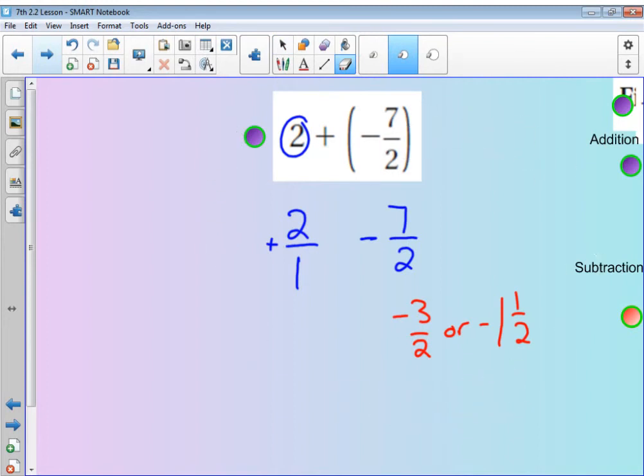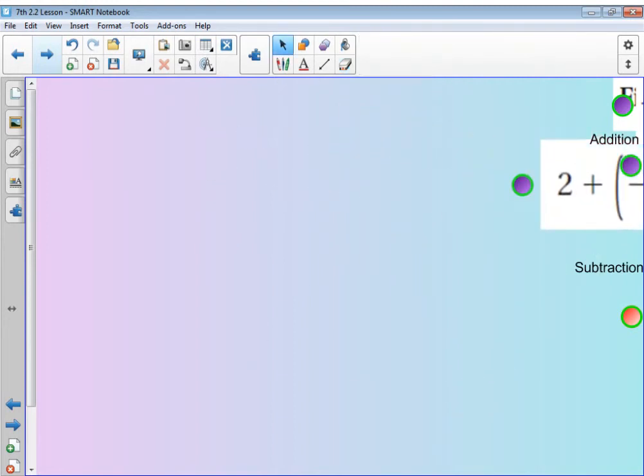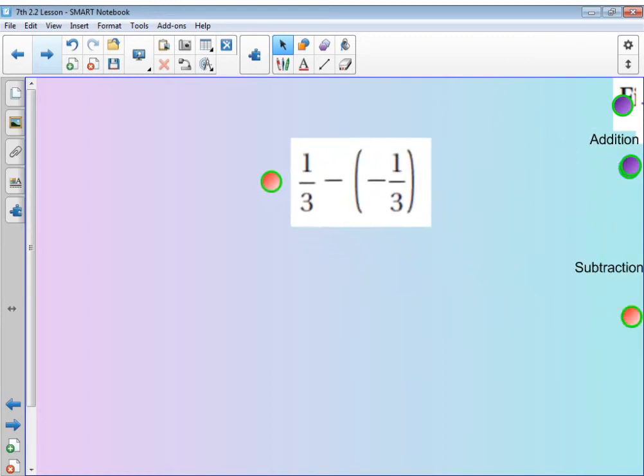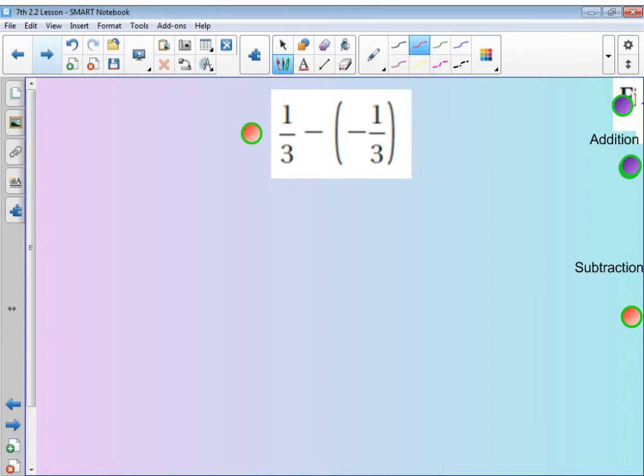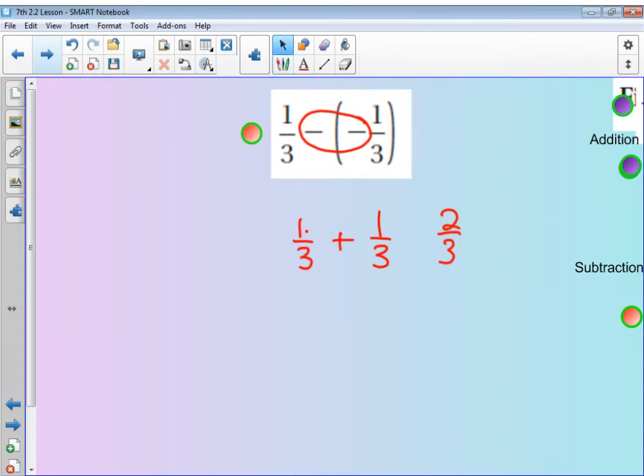Okay, so let's go through and work some other ones where they actually call them subtraction. It doesn't mean you're always subtracting. But here's a sample of when we've got subtraction. Jumping back into chapter 1, remember when we had 2 negatives next to each other? We could make a plus sign unless it was inside an absolute value. So here this becomes 1/3, and we're going to do a plus sign and then 1/3. Nice thing is we already have a common denominator, so we're just going to add straight across. 1 plus 1 gives me 2/3. Those were both positives, so that's not anything new compared to what you used to do with fractions. Remember, it's when they throw in those negatives that you have to do all of your thinking.